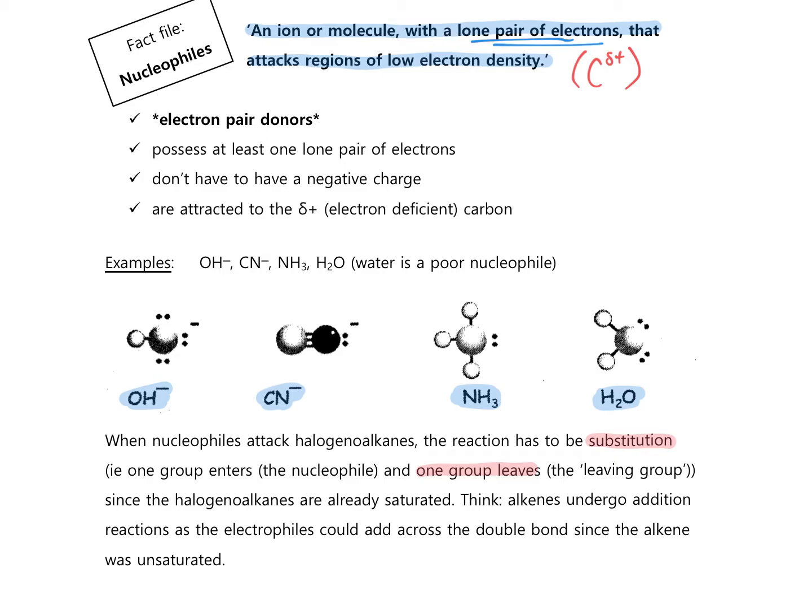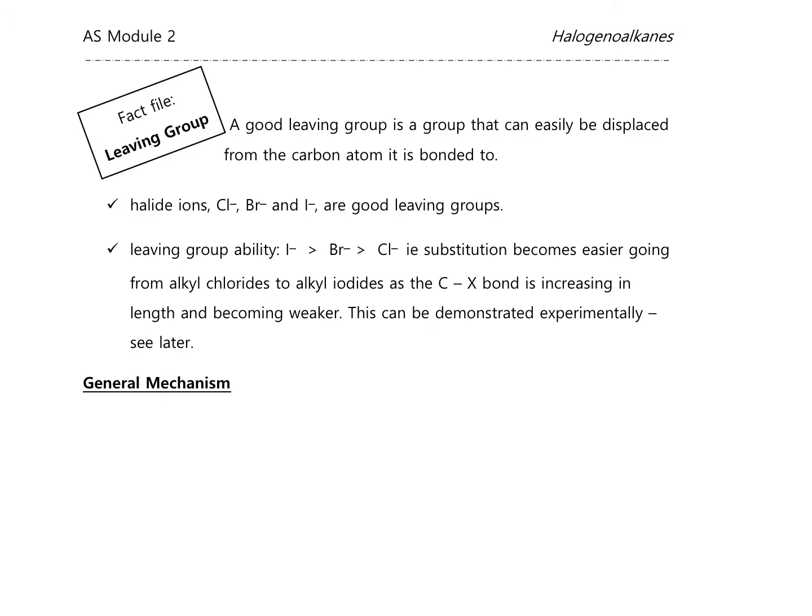And that's because halogenoalkanes are already saturated. So the carbon just has single bonds, so if something else tries to form a bond with it, then it's got to break one of its bonds. So as a result of this nucleophilic substitution, we have to have something leaving because it's a substitution rather than an addition. And the atom that's going to leave is going to be our halogen, and that will break away with the electrons from the carbon halogen bond, and it will become a halide ion.